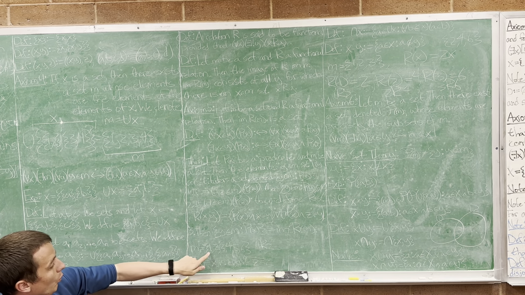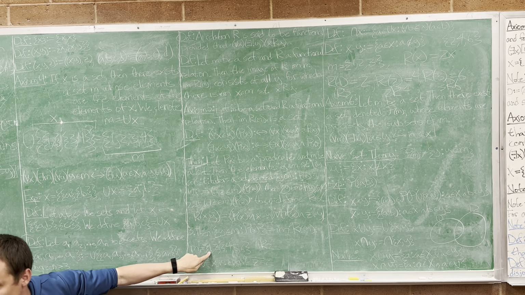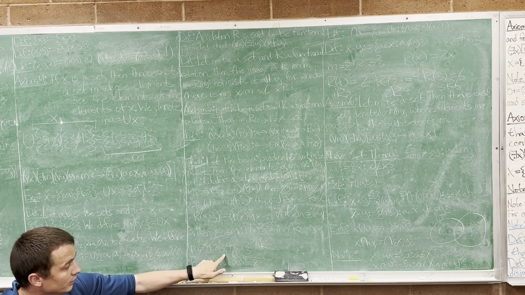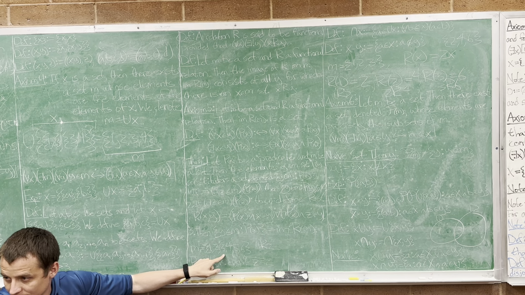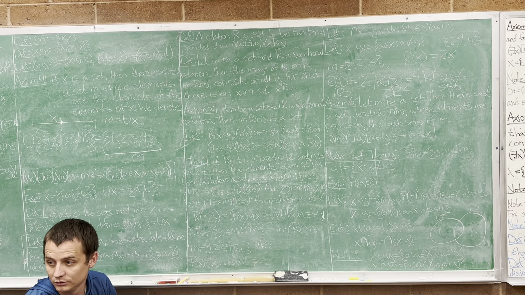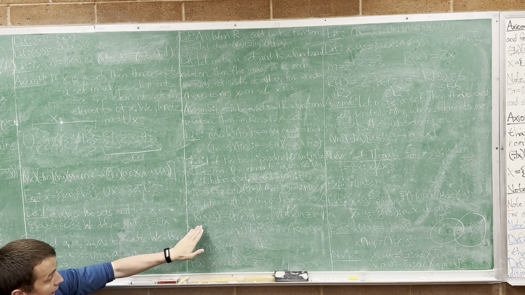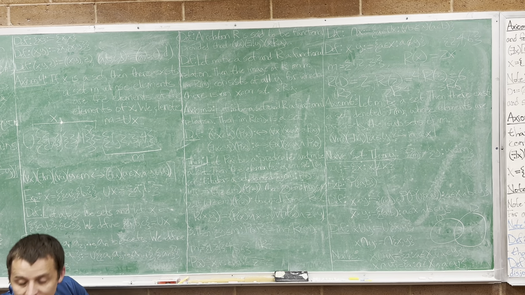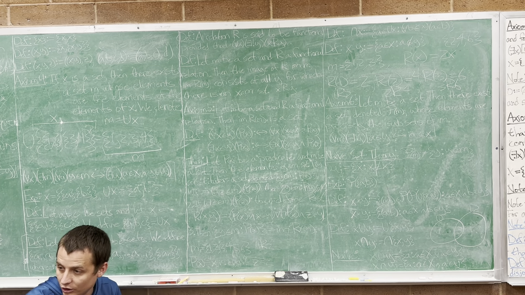So I need to try 1, 1, 1, 2, 1, 3, 1, 4, 1, 5, 1, 6. I need to try 2, 1, 2, 2, 2, 3, 2, 4, 2, 5, 2, 6. 3, 1, 3, 2, 3, 3, 3, 4, 3, 5, 3, 6. To see which ones make this thing true. If we plug in 1 for x, the only value we can possibly plug in for y is whatever our z was, in this case 2.